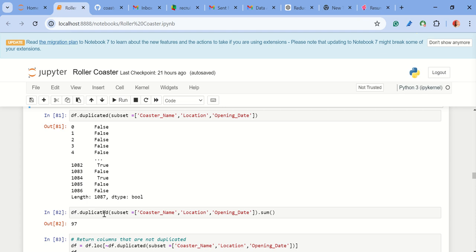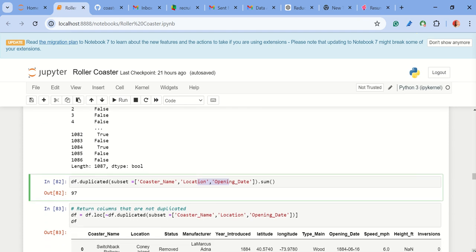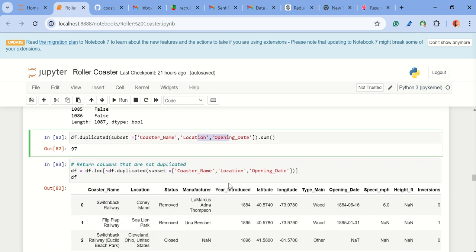So we now decide to have the total sum of all the duplicates, which is 97. So we now do the loc.